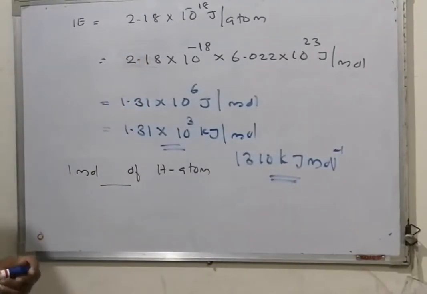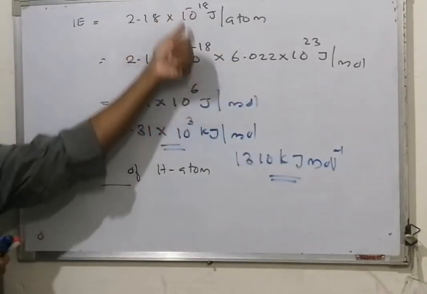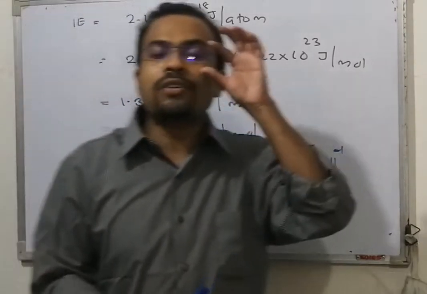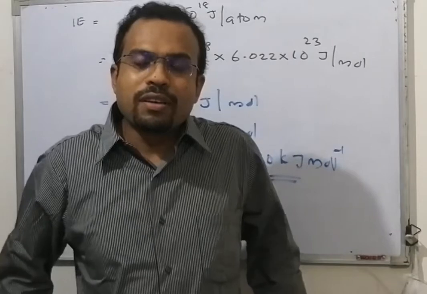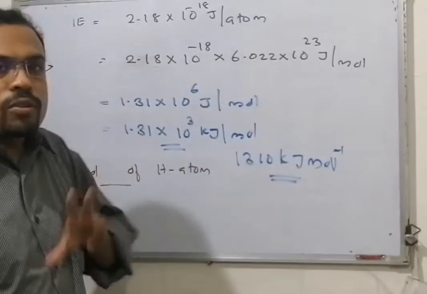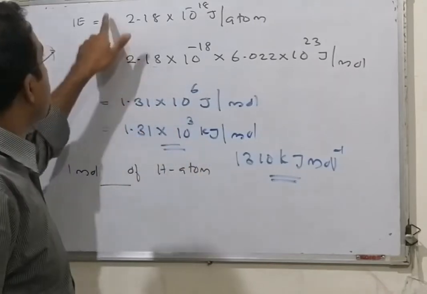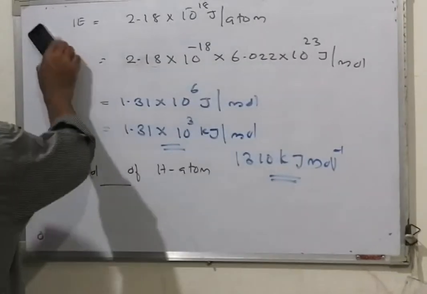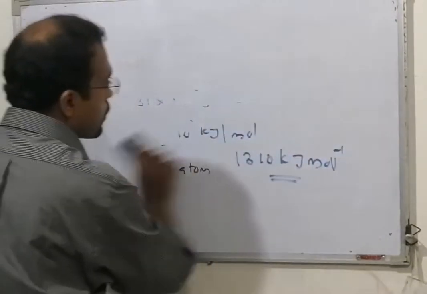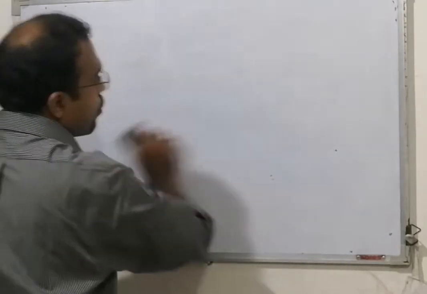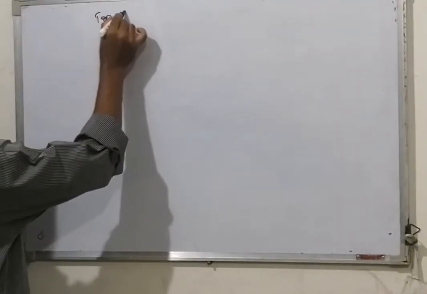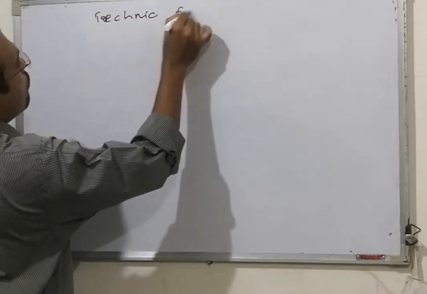Very simple. This is the equation for calculating ionization energy. This is the equation for calculating energy of electron also. Therefore, this equation can be used to calculate energy of electron, but in that case there should be a minus sign. Okay. Therefore, you learned the trick for determining the ionization energy. Now, I will introduce you a trick or technique for order of ionization energy.